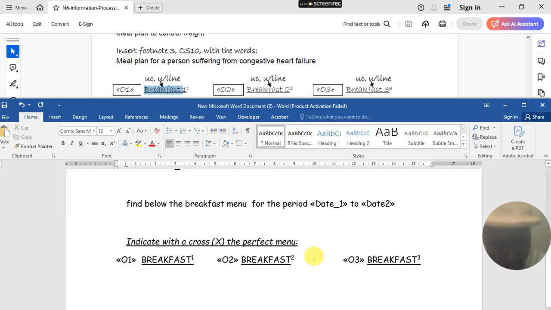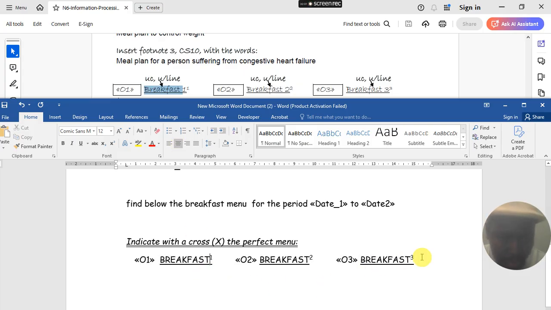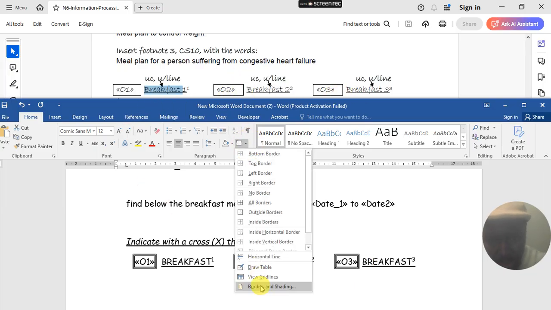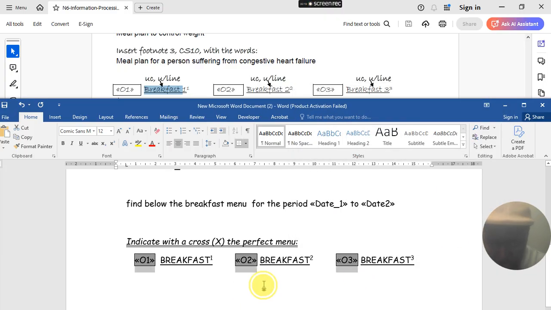Then we also center uppercase and underline, and we center it. Oh, this one has boxes. So to put the boxes, we'll highlight these ones: 1, 2, 3. You see it's a box. You see here it's a box, it's a box, it's a box. So we go to borders and we choose box and we say okay. So it's boxes like that. And then we press enter here, and then we go to home. And then we go down.